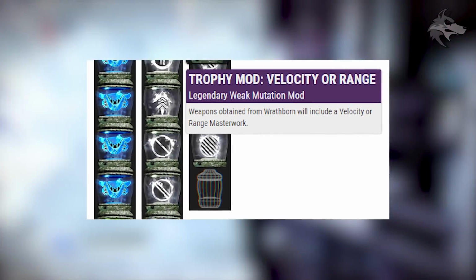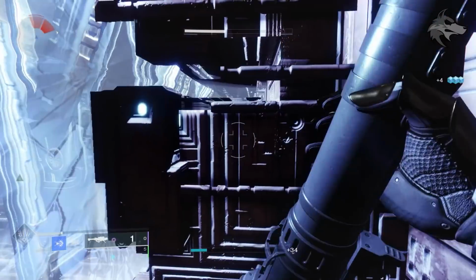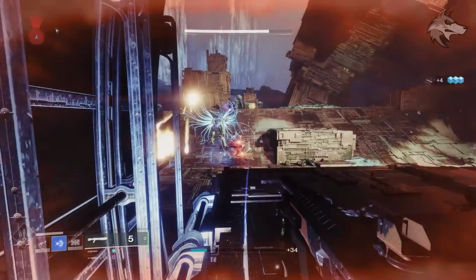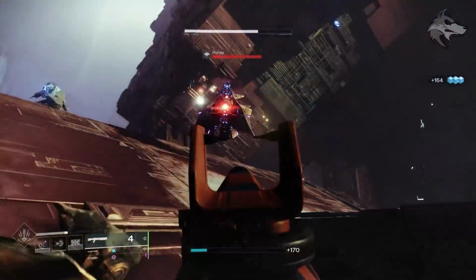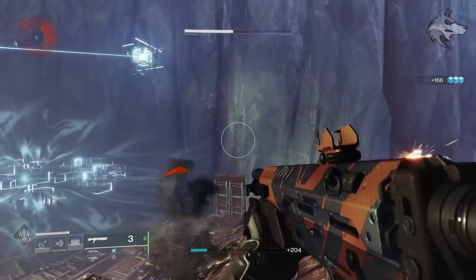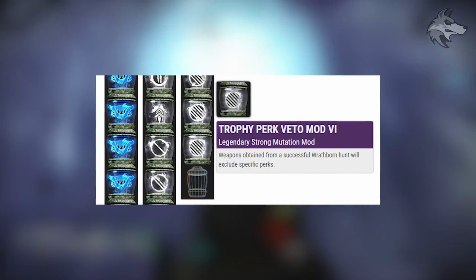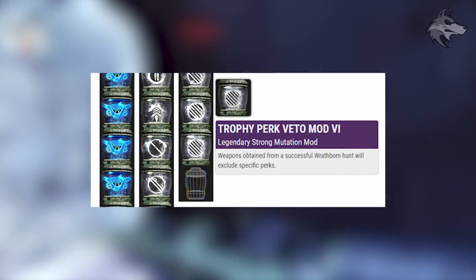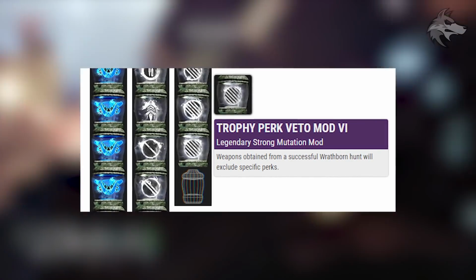And then you get the strong mutation slot as well, and this is for tier 2 Wrathborn hunts, and you have mods to grant you additional recon data, and this is stuff that we'll be able to spend at Aldrin for rewards as well as upgrades. Called him Aldrin again, I mean the Crow, of course. And then there are higher bias mods to give you even better chances or even higher stat rolls of certain things. So there are those, and even mods where weapons obtained from a successful hunt will exclude specific perks.